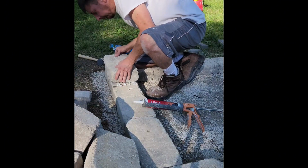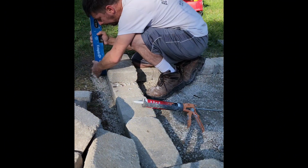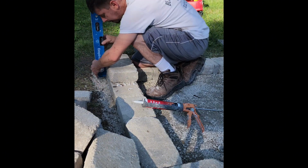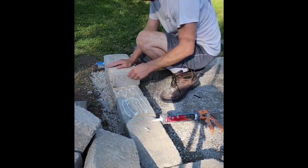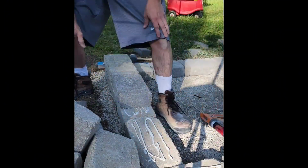After the first row is down, it's much easier. You lay down some of this construction adhesive. Any surfaces that are going to touch, it's better to have glue on there. Push it down. You don't have to make sure it's nice and tight, really. Make sure everything's square, vertically, horizontally, every direction, and then keep laying.